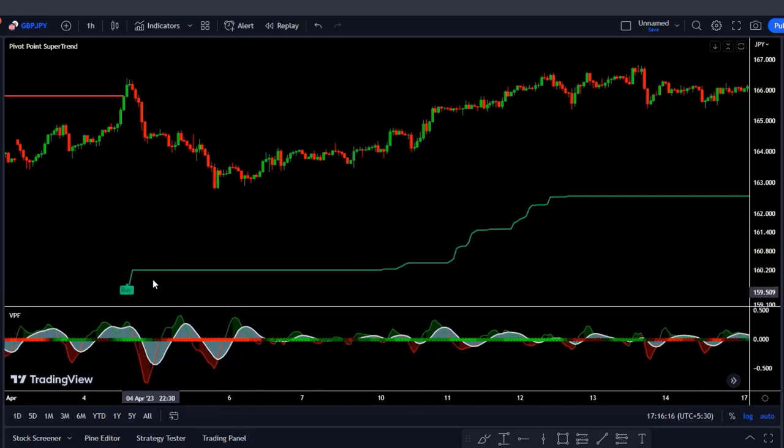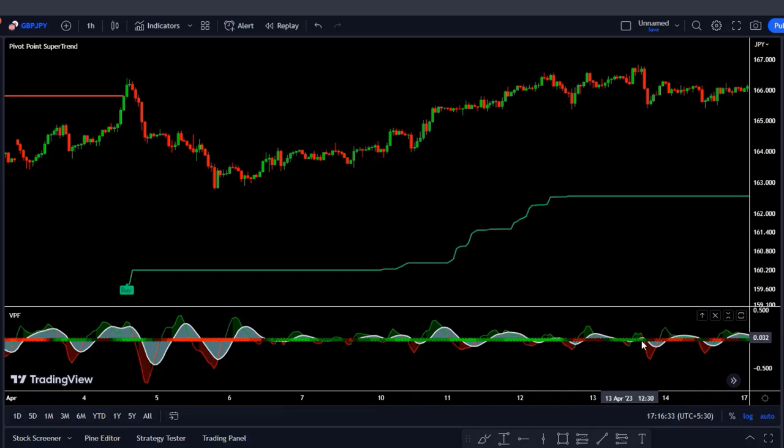A bullish crossover is confirmed only when these dots are green and the super trend is also green. In this situation, while the super trend is green, we don't take this bearish crossover. You can see that we have a bearish crossover, the dots are red, but with this extra layer of confirmation we could avoid this false signal, so this signal is confirmed. This one is also confirmed, this one confirmed, and we continue like this.